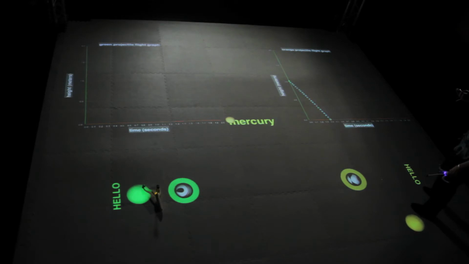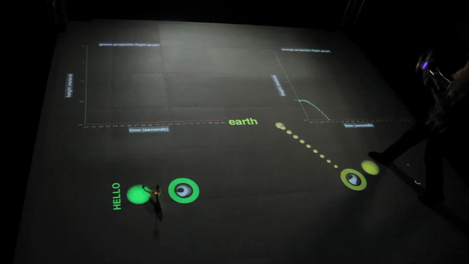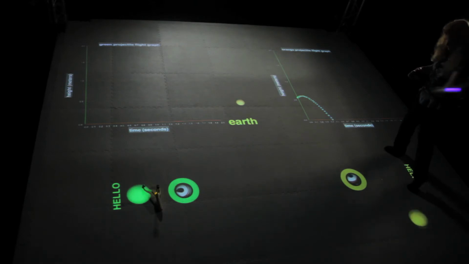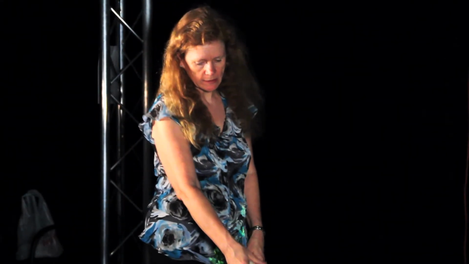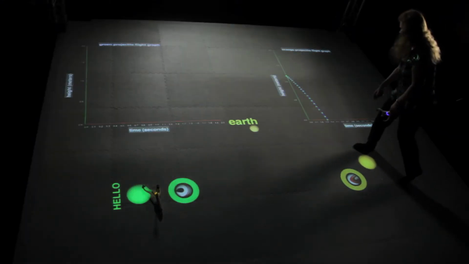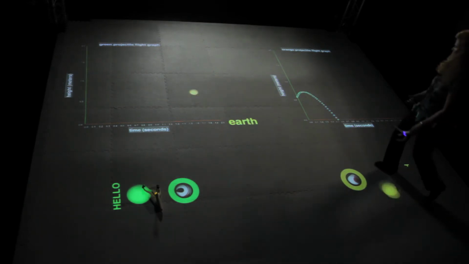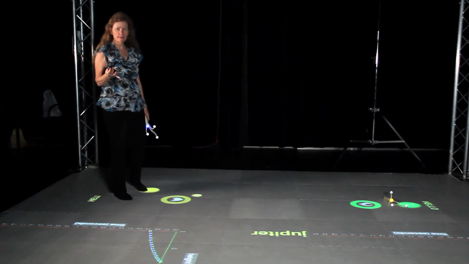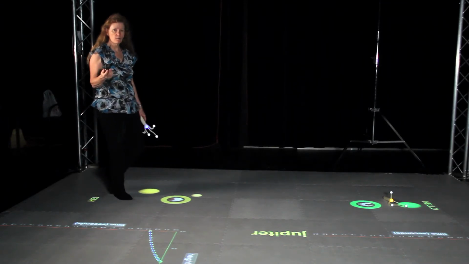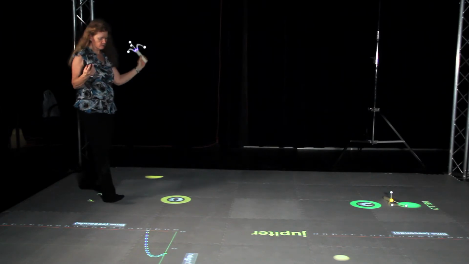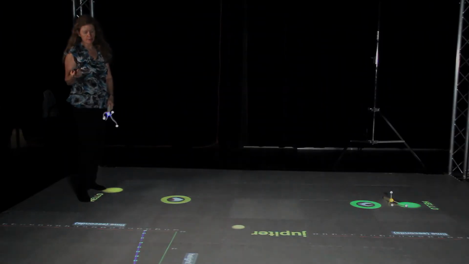Now we'll change the gravitation to Earth to see how it looks different. And again, we launch a projectile up. You can see it doesn't travel very far on Earth. Or we launch it down. And you notice when a projectile is launched down, it travels for a much shorter time interval than if it starts with an upward trajectory. So when we change the planetary environment to Jupiter, notice how much initial velocity I need to give this projectile to get it to spend any time at all in flight.